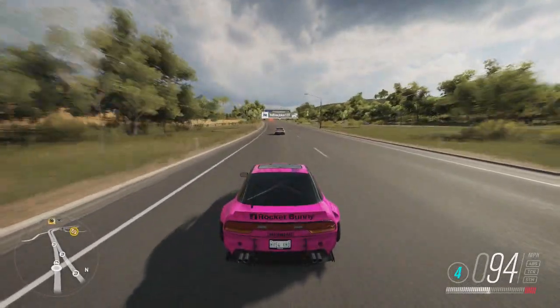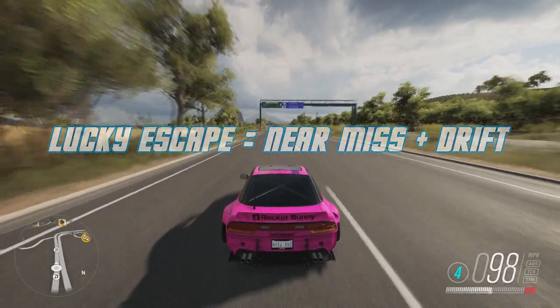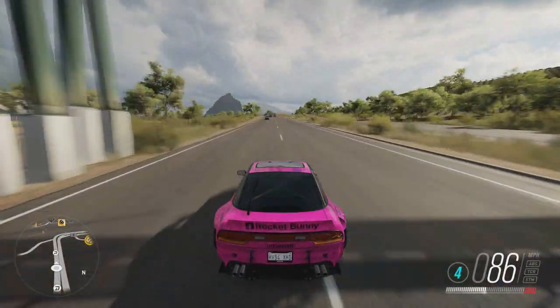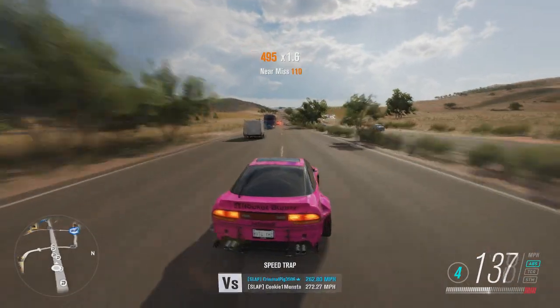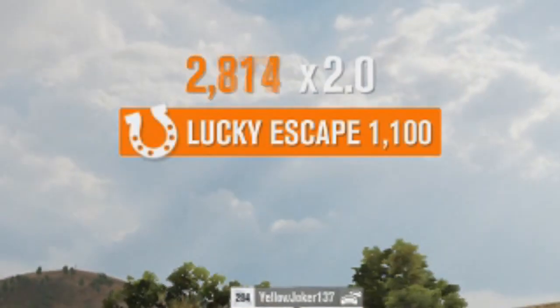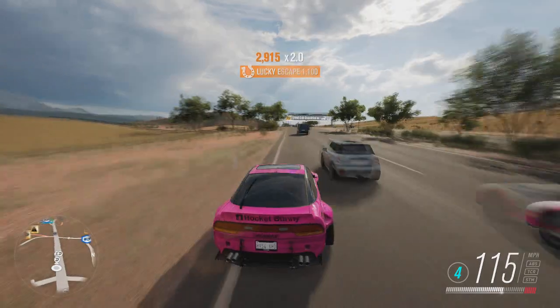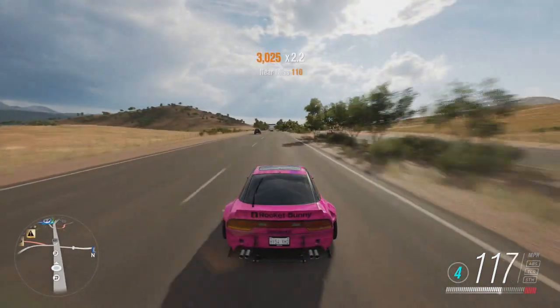So what you want to do is, a lucky escape is a near miss and a drift at the same time. So you're drifting past a car while nearly missing it. So you want a near miss and drift past something. That should count, I think. No? Yep, lucky escape. There's one. So we do actually need 5 of them. But remember, the Forza Fun hasn't started yet, so none of it will count.